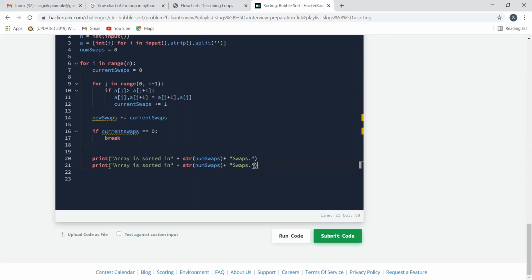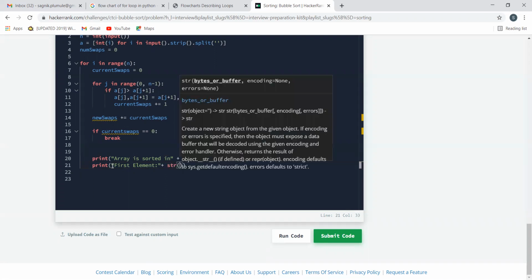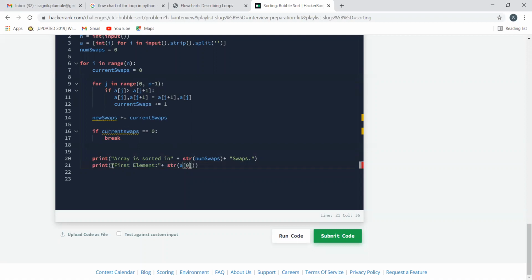But we will write in a different way. No need to write all those things, but first element: print str of a of 0.